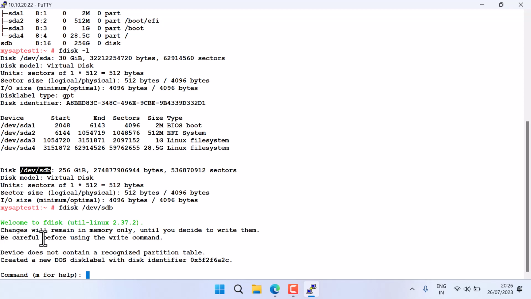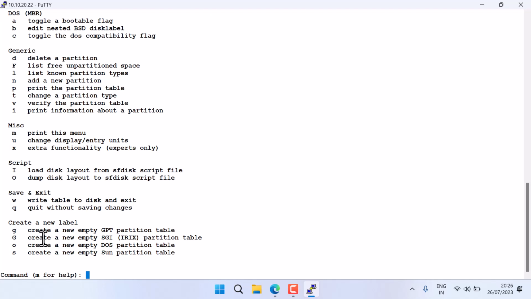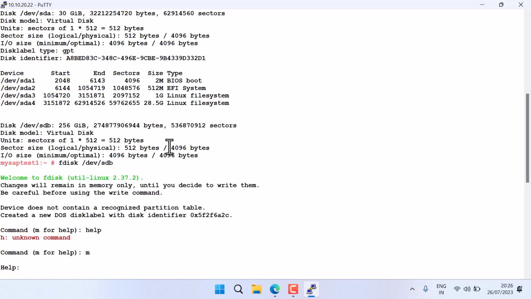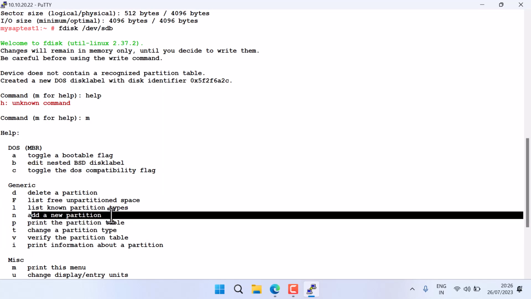It says this is not a valid command, please check using help. m is the help command. I want to create a new partition, so add a new partition is n. By using n, I think it will work. So we have to use the command with the n.